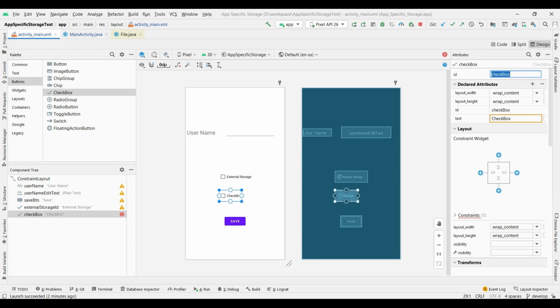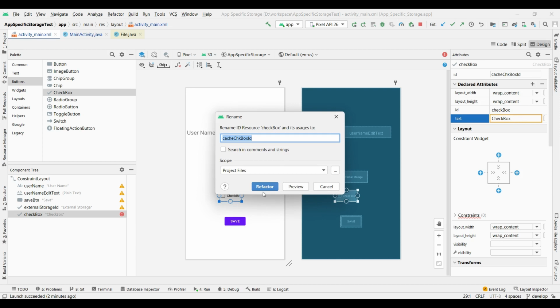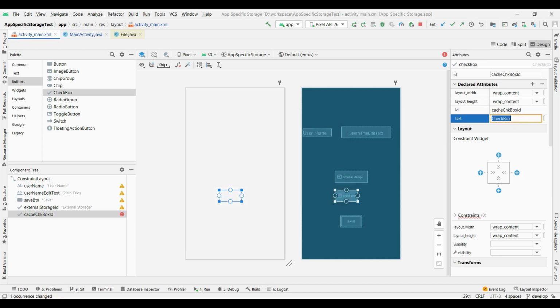I will rename this ID as cache checkbox ID, and refactor, and the text is cache. Okay, align this properly.